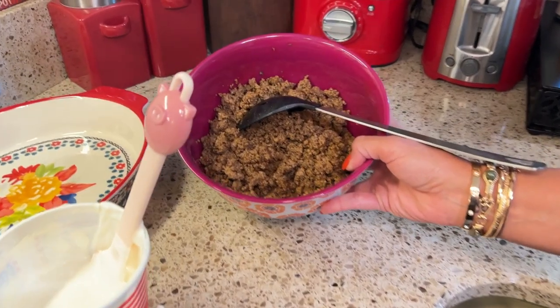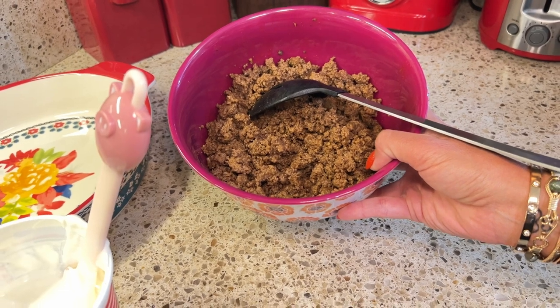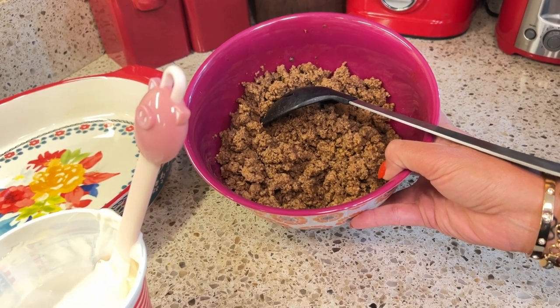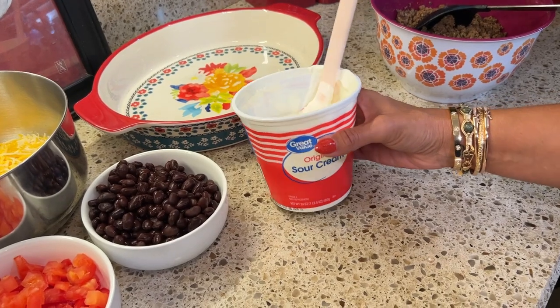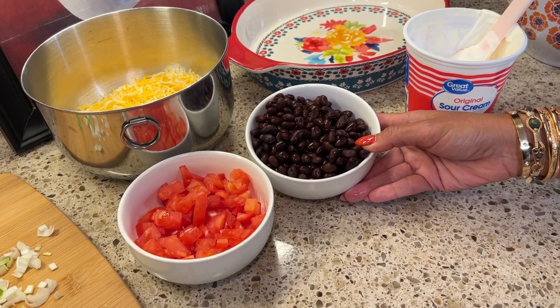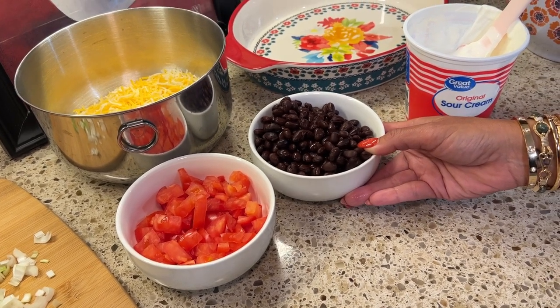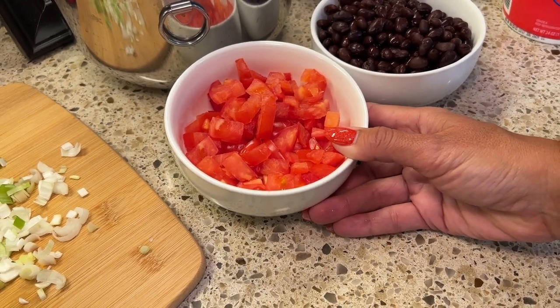So let's talk about what you're going to need for tonight's casserole. You are going to need 2 pounds of ground beef that is already cooked, and I have seasoned mine with taco seasoning. If you need an easy keto taco seasoning recipe, one will be linked with this recipe. You are going to need sour cream. We're going to be using about 1 cup. I have a can of black soybeans that I have rinsed and drained. These are totally optional, but I do enjoy beans with my Mexican food, so we are having them, but you can omit them. This is 2 very small chopped tomatoes, about 1 cup, and mine are from the garden.